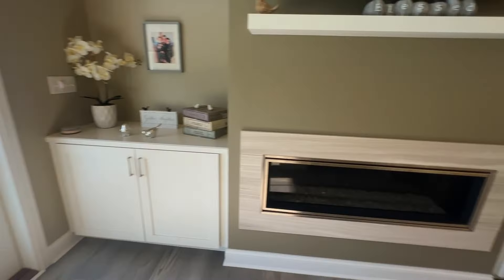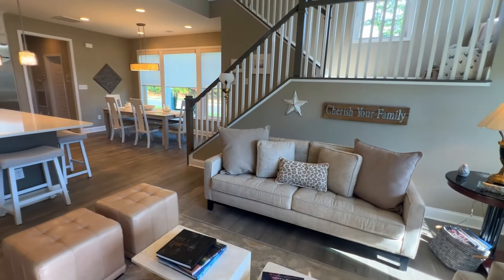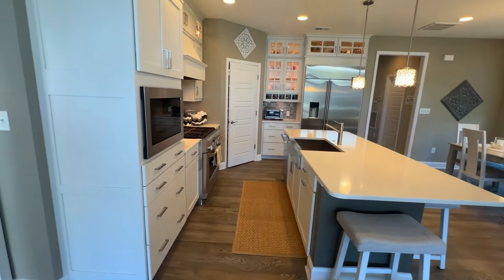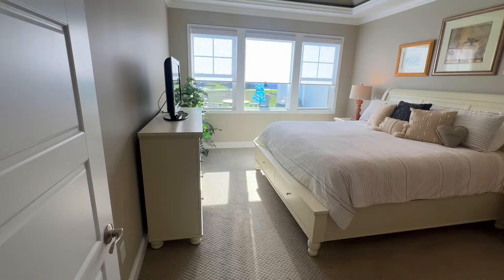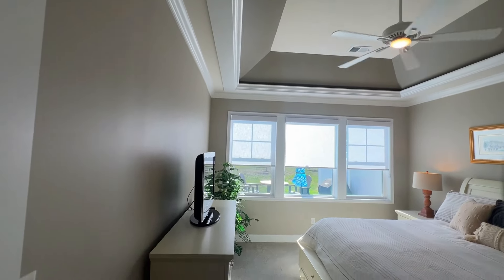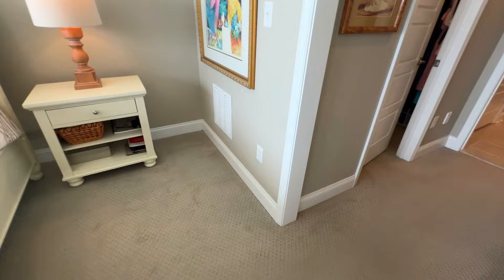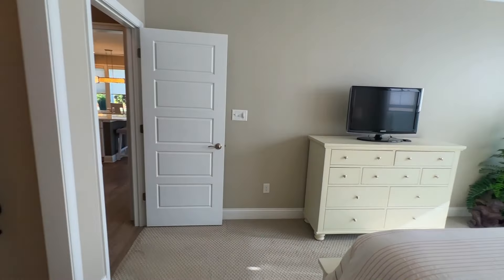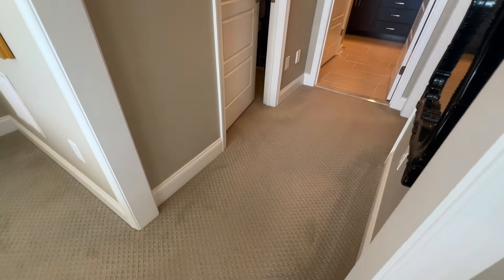On the main floor we still have the great room, dining area, powder room, and the office up front. Through here is the primary bedroom — a lot of nice light in here, a tray ceiling, and they did a really nice job with the paint; it really stands out. This home honestly looks like a model home to me — it is so clean and so well done. It's not coming furnished, but I think you're going to be wowed when you see it. There are two closets here.